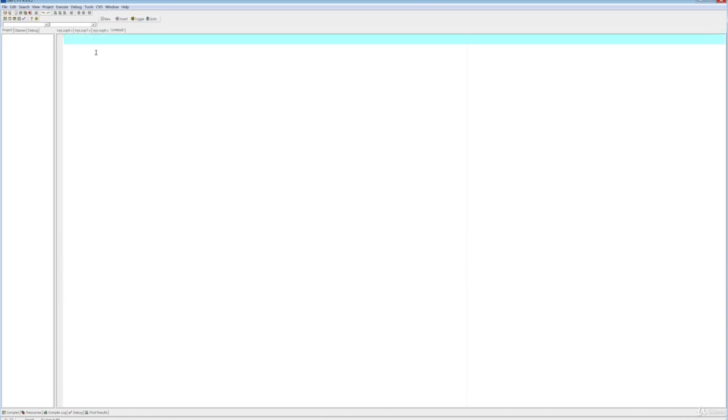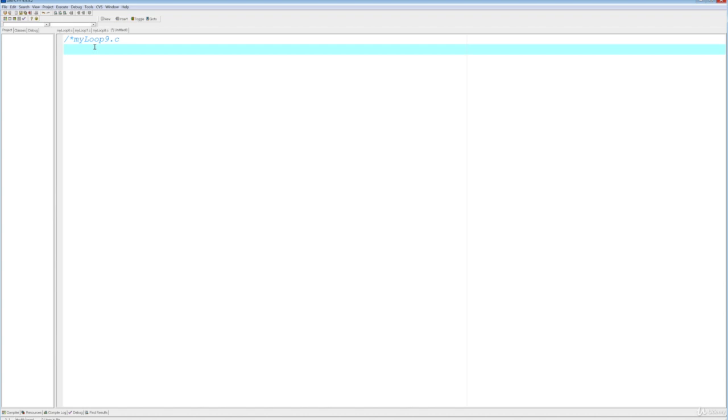So let me just write down, this would be my loop 9.c. We're going to do a small accumulation, or accumulator loop, where we're going to calculate the average of the total values we accumulate.